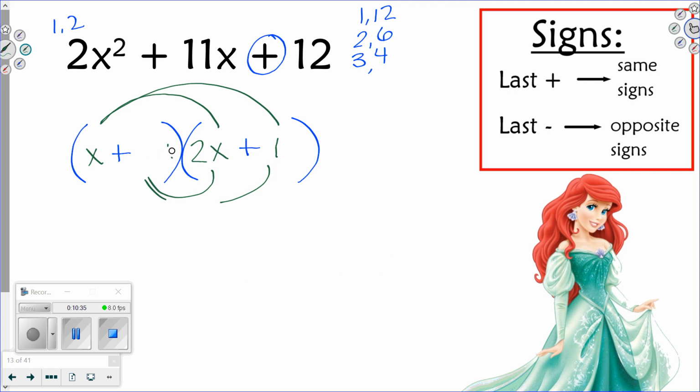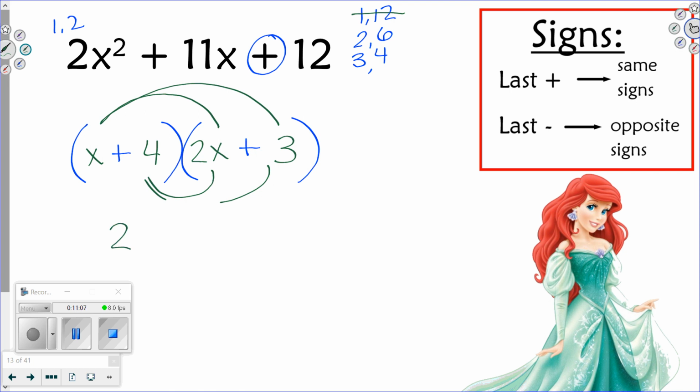Now, the placement of them matters, right? If I would put the 1 here and 12 here, I'd get a different answer, but we know that that can't work. So my suggestion to you is, if you're trying a set of numbers, before you discard it, try flipping them and see if you get the right answer that way. If it still doesn't, then discard and move on to something else. You want to go 2 and 6 or 3 and 4? Good. Some of you caught on. It has to be 4 and 3, right? 3 and 4. The 4 can't go here because I put a GCF in here. Okay, so try that one.